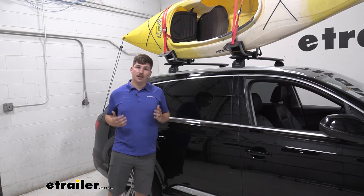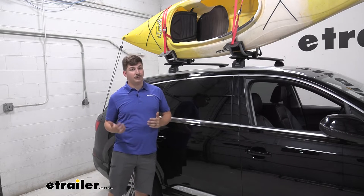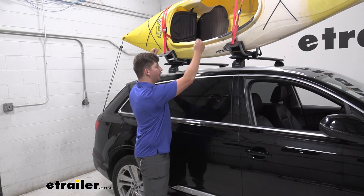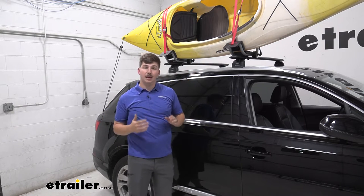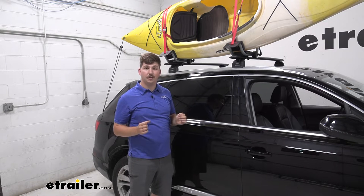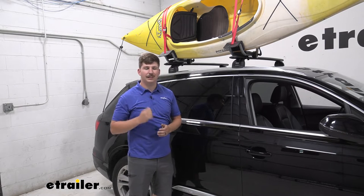The Q7 is a taller vehicle here, so especially after you've been out on the water paddling, you're going to be tired. Lifting that boat up above your head and getting it into here is going to be difficult. So having the extra help, where you don't have to support that weight all the way on your own, is going to be a big deal. Let's check it out.